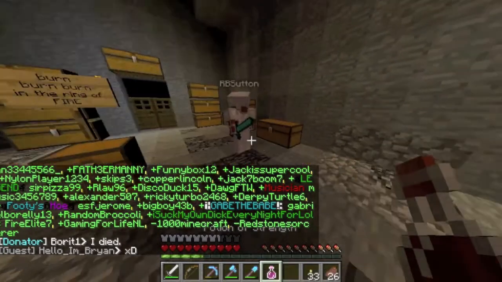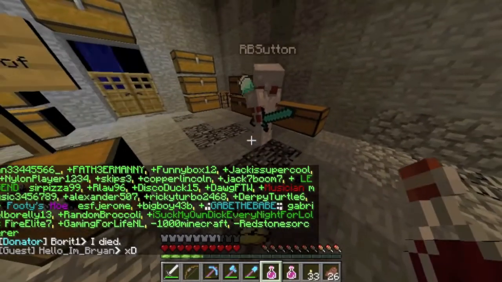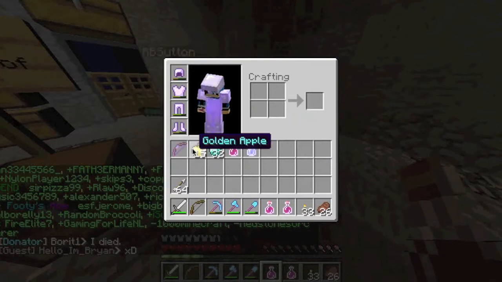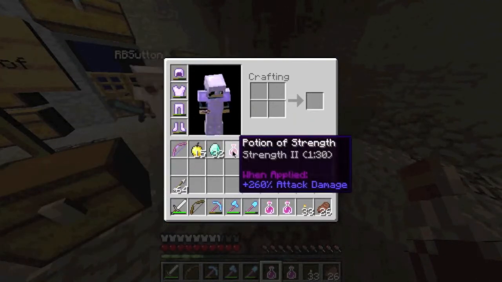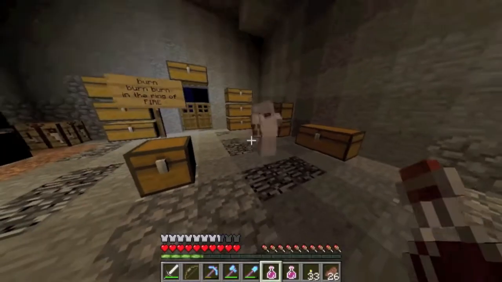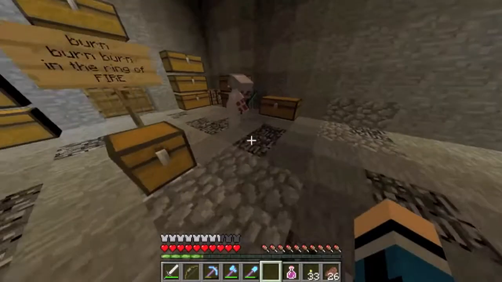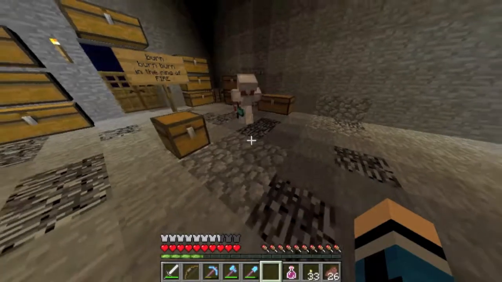Yeah, see. So RB, he wants to give me a bit of a gift. So there's some strength to Legend Bow Power 3, 15 golden apples, 32 diamonds. Whoa, thank you. Huge shout out to this guy, big shout out to him, thanks.